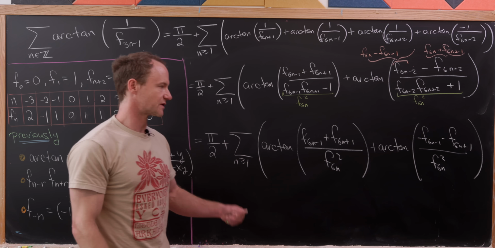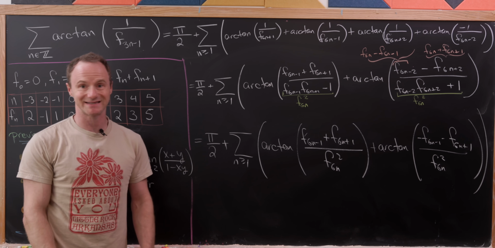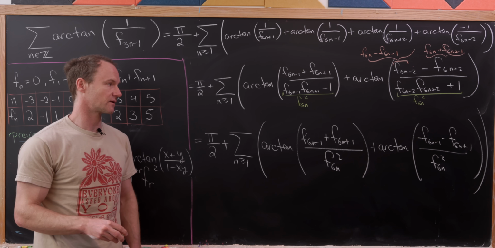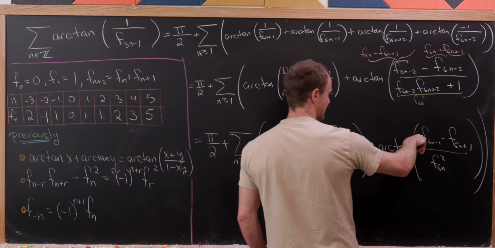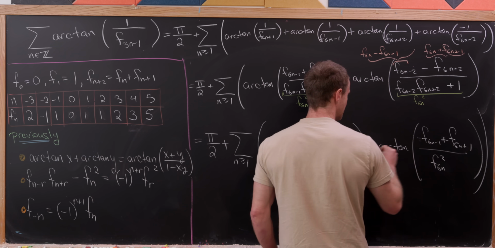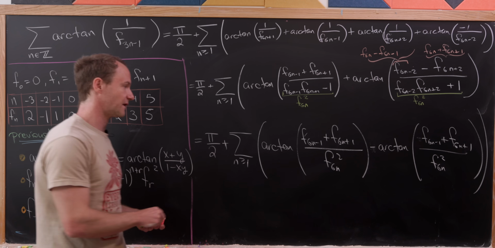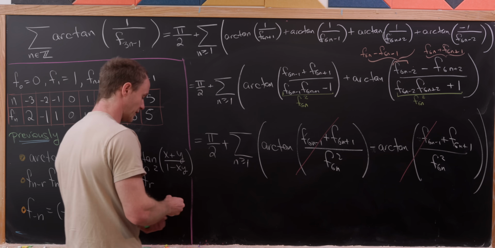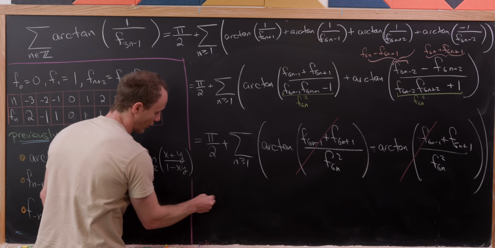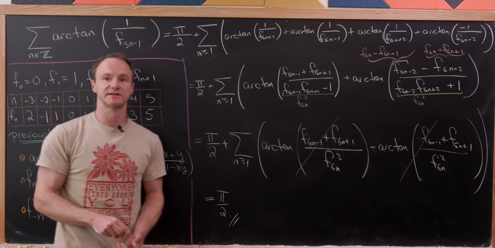But now let's observe that the arguments of each of these inverse tangent functions are exactly negatives of each other. But because we have an odd function in the inverse tangent, I can take this minus sign and simply factor it out. But now it's pretty clear that these two terms are going to cancel, meaning that when all is said and done, we only have one thing left, and that is this pi over 2. And that's a good place to stop.